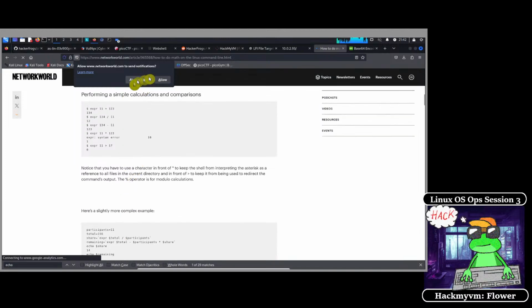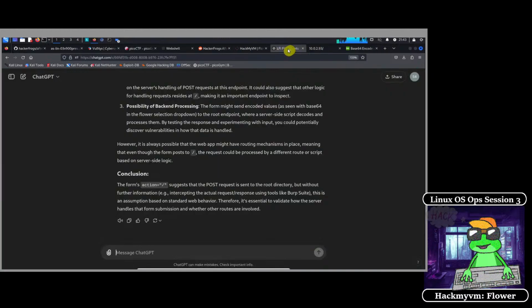Okay, so hold on. Let me ask ChatGPT. Using the Linux echo command, how could we do simple math like 1 plus 1?